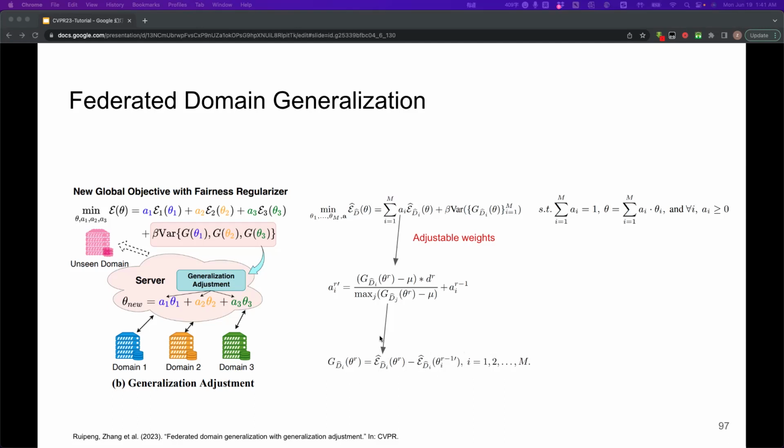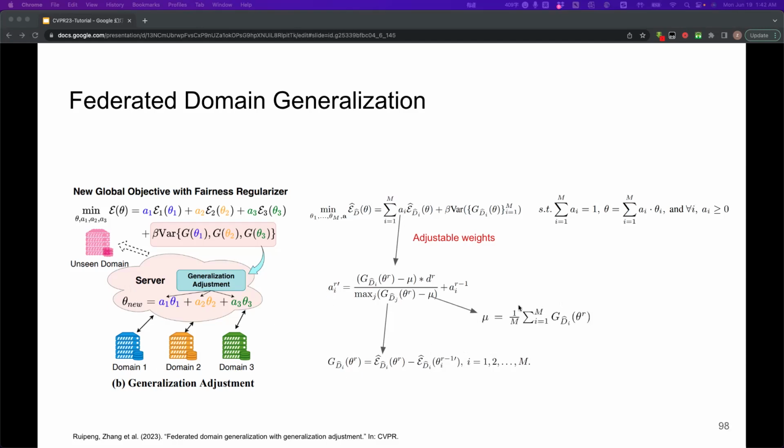This will indicate the fairness of the server model to each client, and this will also guide the adjustment of the hyperparameter alpha here.